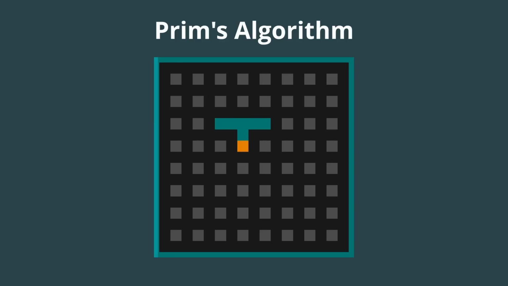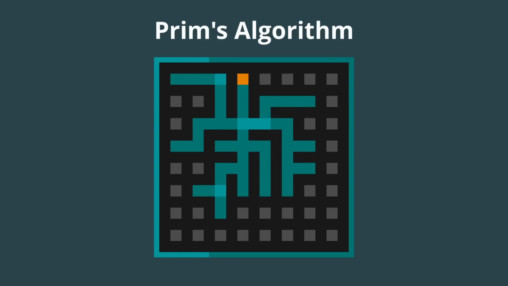We continue this process, and if we ever end up in a cell that has no unvisited neighbors, we remove it from the list of cells to choose from. We then continue this process until there are no cells in the list of visited cells.